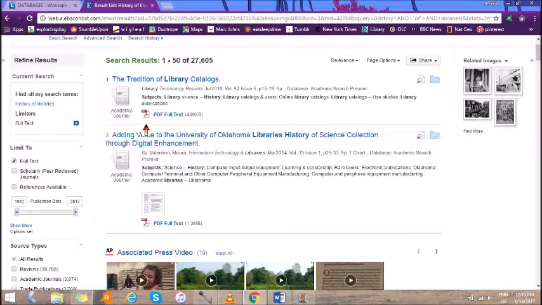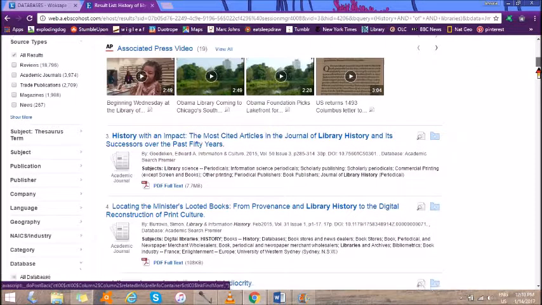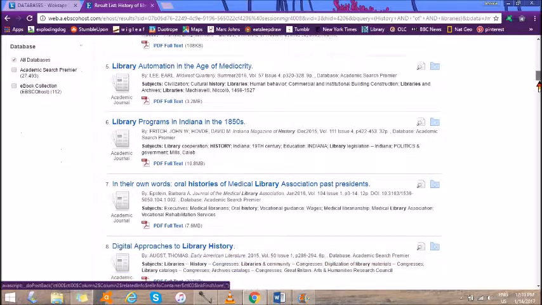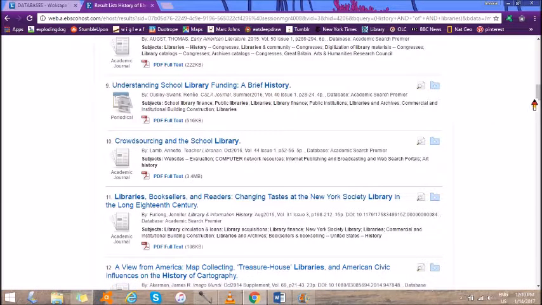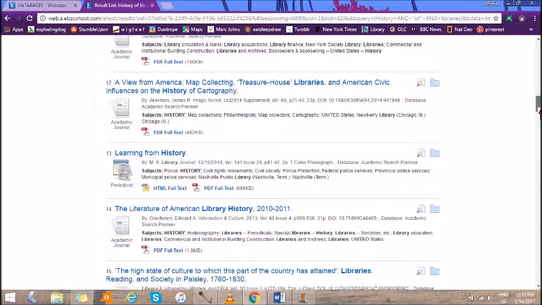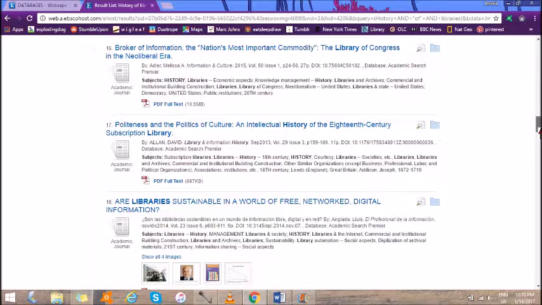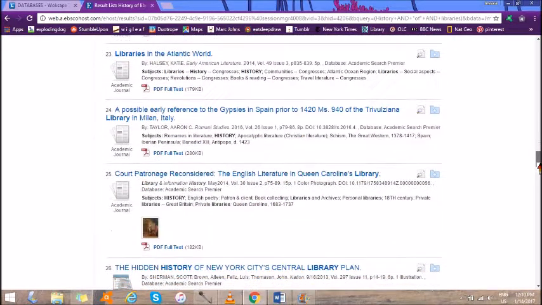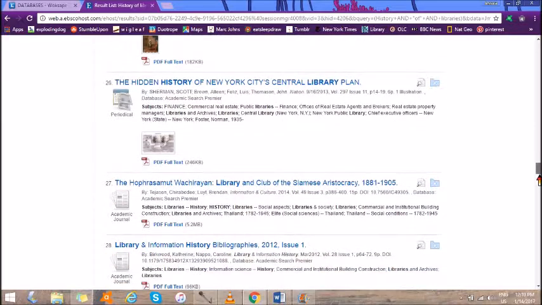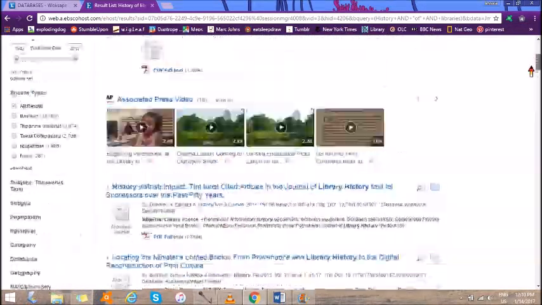So again, it's the same setup. The articles are listed here. The icons are a little bigger and they put what it is underneath. So we can scroll through and see we've got a lot of academic journals. We've got a periodical, journal. Sometimes it will be a book. Sometimes it will be a documentary. There's all different ones, but we're mostly coming across journals here.